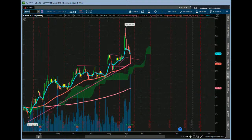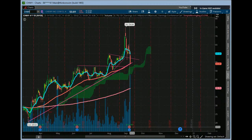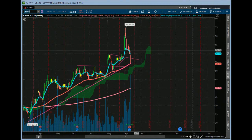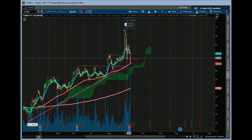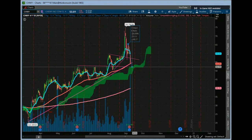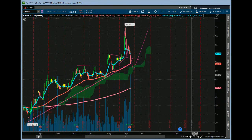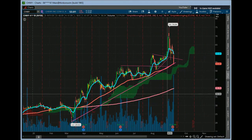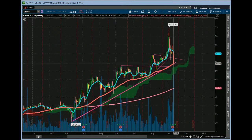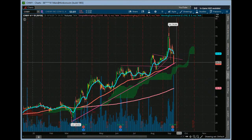So what a move on Chewy, guys. So again, good earnings, right? Better than expected earnings, and good revenue, and down off of that. Same with Piton, right? Again, very, very similar type formation. Up here, down again. It's got a little bit of room if it wants to go to the downside here at the bottom of the cloud, but if it holds that cloud, it might start to work its way back up again. This thing got hot for a while, and it is holding its upward trend line right here. We're right at it in the 50-day moving average too. So kind of a key area right here after earnings. So we need to see how that holds.